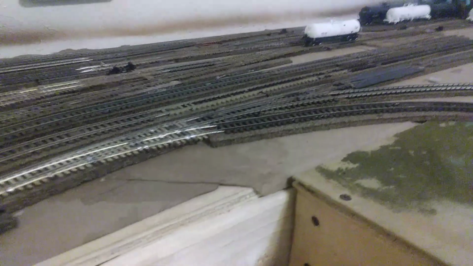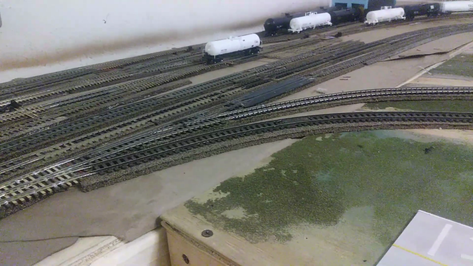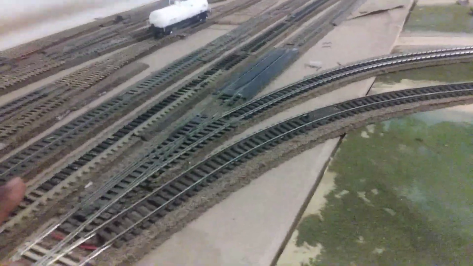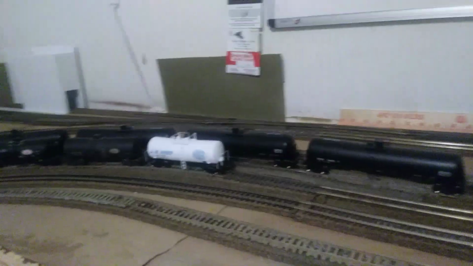So yeah, got that done. Each yard has two tracks in it now. A yard has two tracks. C yard now has two tracks, and D yard has two tracks, with the service main all the way around. The point to point is still the same.